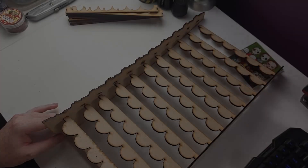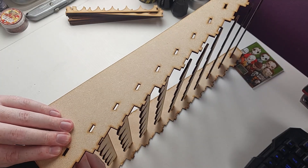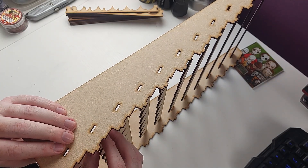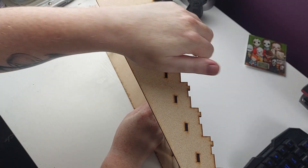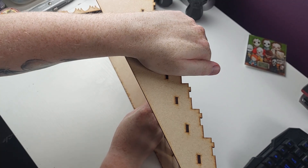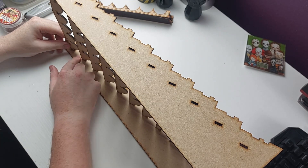Fifteen minutes later — that didn't work either, so I tried popping it on its side and putting a little bit of pressure from above. One eternity later — but we got there in the end. It was easier to stand it with the slats coming up and push down from above, but we got it on there in the end.